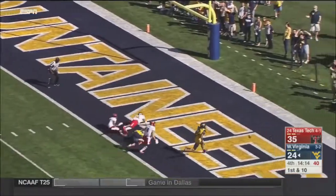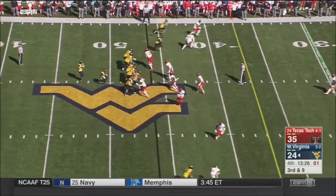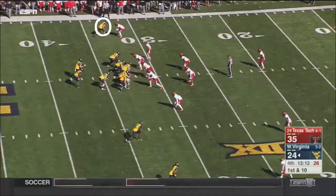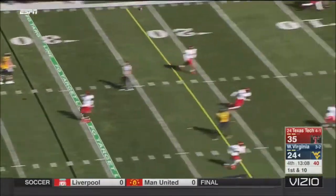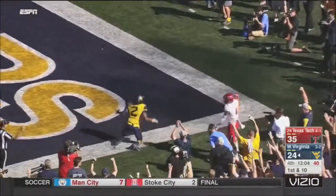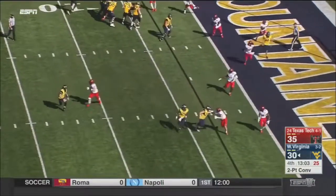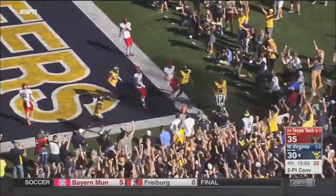Greer is looking for six points, throw into the end zone. Greer goes up top — nice throw to Gary Jennings, finding the open area in the zone on third down. A fake into a deep throw, one-on-one coverage, a high-point grab. Greer brings Jennings in motion, fakes the handoff, now rolling, slips the tackle, and throws to the back of the end zone.